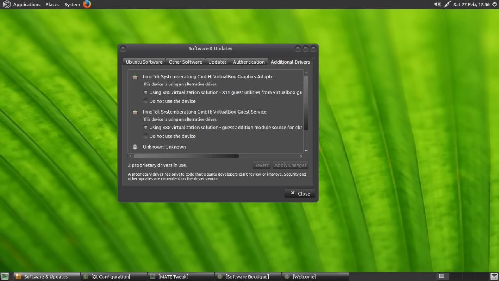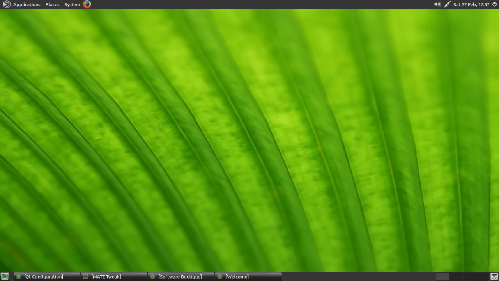Anyway, this gives you plenty of options to install proprietary drivers legally and additionally on top of the system. So that's really, really good. I was so glad when they brought that in quite a few years ago, and I think it is well received, and it's nearly essential, if you ask me. Because a lot of people who are coming over to Ubuntu Mate are used to the Windows ways of doing things, and the Windows way would be to go to the website, download the exe file, install it, yada yada. I like the fact that this presents an alternative way straight to you, so that's really good.